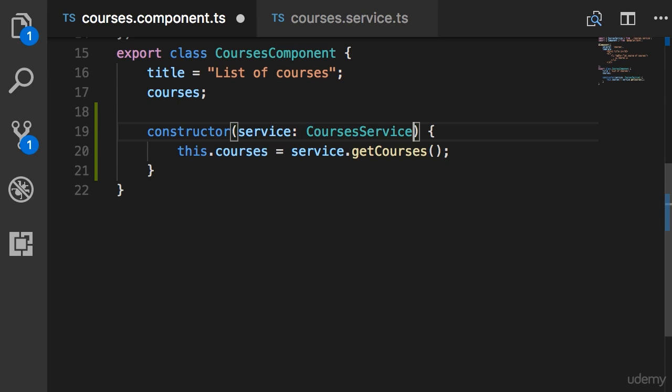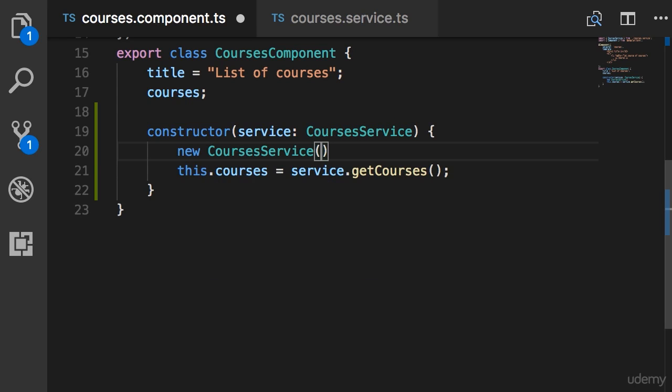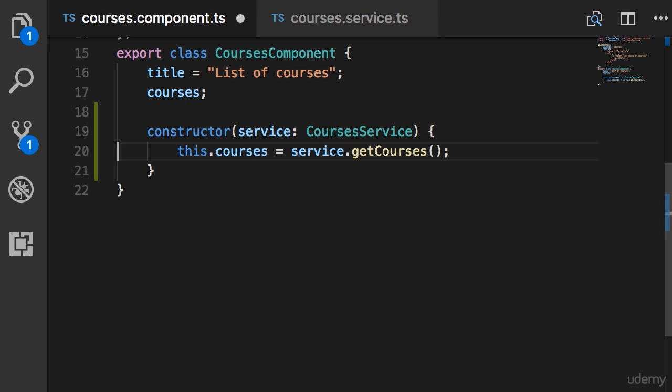So here's the lesson. When you use the new operator like this inside a class, you have tightly coupled your class to that implementation. You cannot change this at runtime. But when you add that dependency as a parameter of a constructor, you have decoupled that class from that dependency. Now, we're not done yet. We need to instruct Angular to create an instance of courses service and pass it to our courses component. This concept is called dependency injection. So we should instruct Angular to inject the dependencies of this component into its constructor. As simple as that. That's dependency injection.